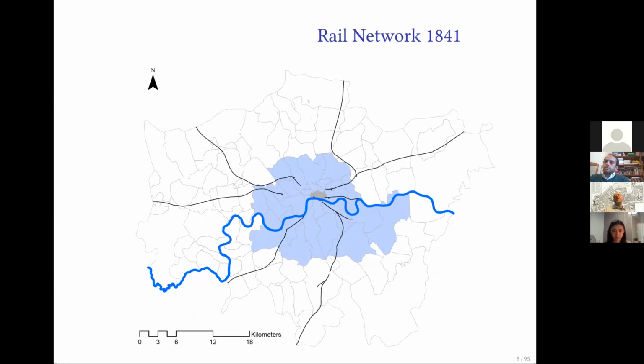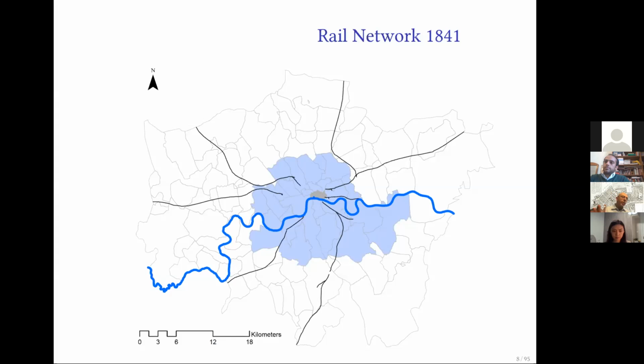Just to give you a sense of our transport network and how we've measured that over time. As I mentioned, the first passenger railway was in 1836. And so 1841 is the first population census year in which railways are present in the data. So here I've shown the area in white of the Greater London Authority again. The blue area is the County of London again, and the light grey shading is that historical City of London that I mentioned. And we've shown here the few railway lines that were present in this first census year of 1841.